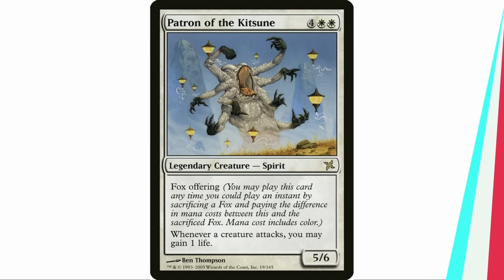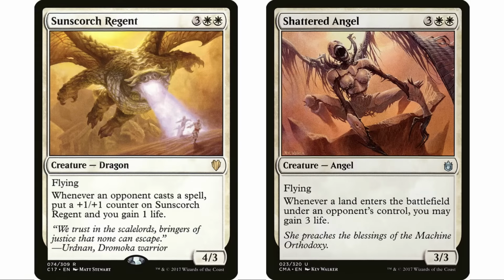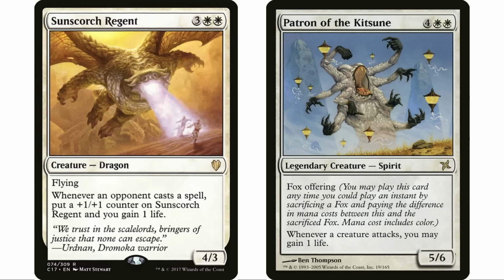I put other effects that gain life, Sunscorched Regent and Shattered Angel. Again, just cards that are good cards anyway. They're going to be gaining us a lot of life, but more importantly, they're going to be gaining us life on other people's turns, not just ours. Patron of the Kitsune is going to trigger on our opponent's turns all the time, so we want to be gaining life all over the place. On everyone's turn, we should be gaining life, right?